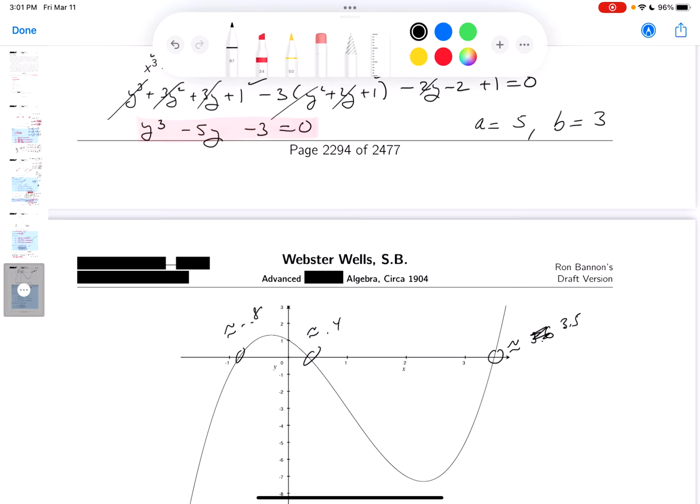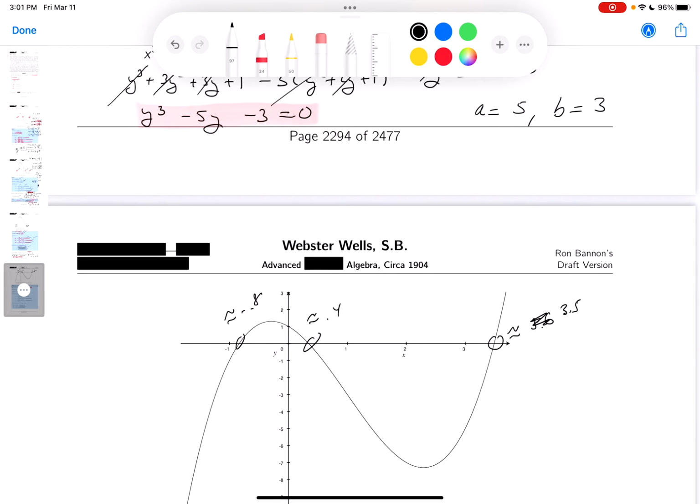So what do we do now? Well, we have to compute that z business. And to write down the z for you again, let's be careful, it's going to be arc cosine of b over 2, which is 3 over 2, times root 27 over a cubed. And what's a? It's 5, so 125. I'm not going to simplify because it really doesn't add much.